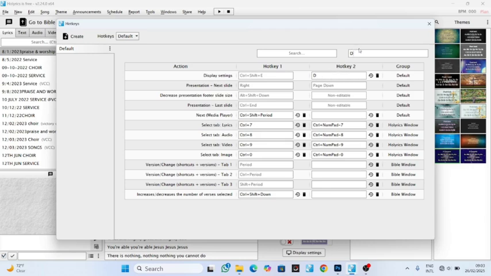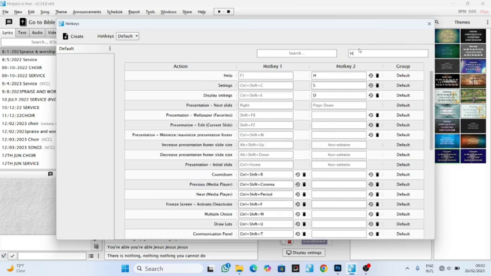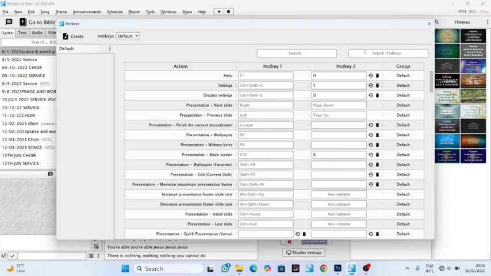For example, this was H. When I say H, if there is an H in the hotkey, it will appear here like this. For example, this one here has a shift, and the shift has an H, so it is appearing. This one also has an H. And so these ones are default.